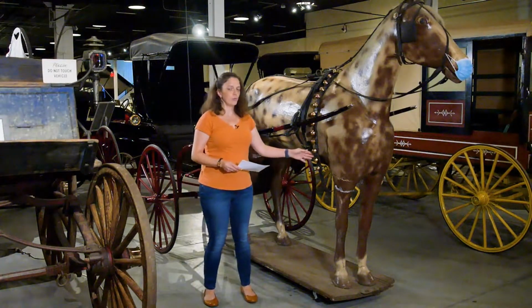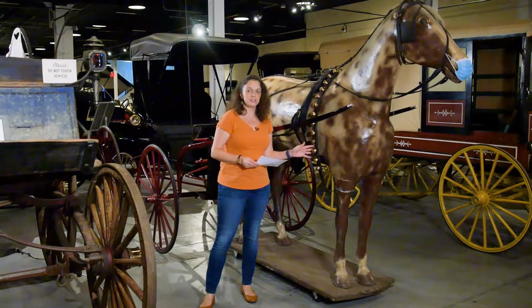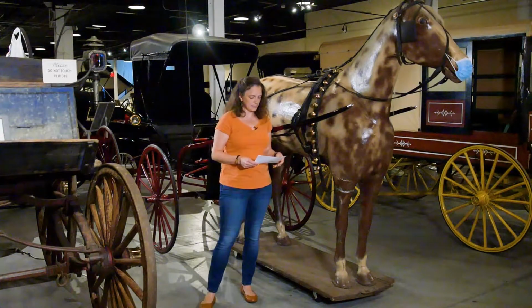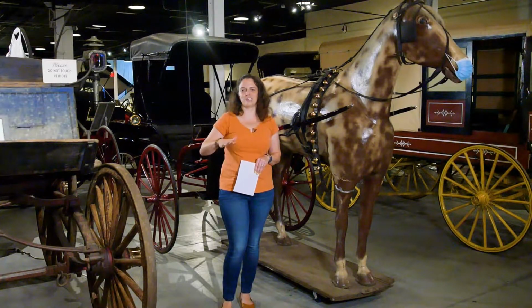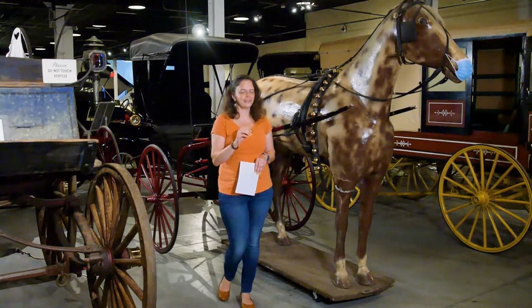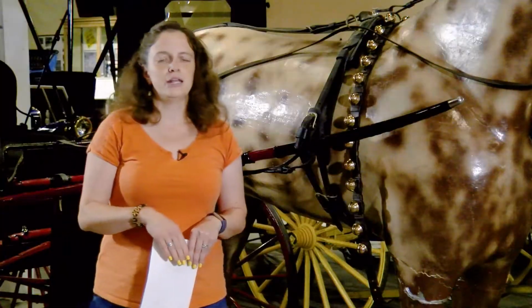So that's really why they put these bells on their horses attached to their sleighs. It's very much like even early cars had really obnoxious horns on them. They had those bulb horns that are really loud, or the klaxon horns, the ooga horns, the Model T horn as it is sometimes known. That really was to warn pedestrians. Now, obviously, those gasoline cars aren't very quiet, but they were still new, and people were still getting used to the fact that they were coexisting on the street with these cars.